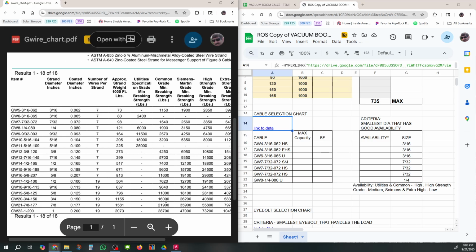And so I can see that here are my selections. GW4. Where is it, GW4? Actually, I'm not even sure that one's on here. So a GW6, 3/16 U. Oh, dash 065. There it is.